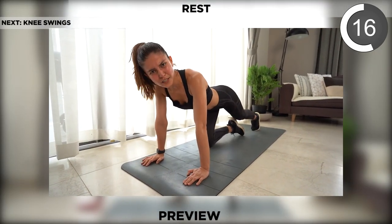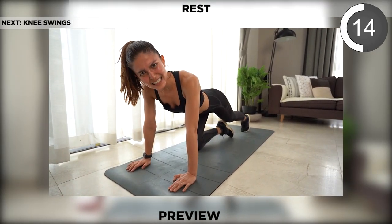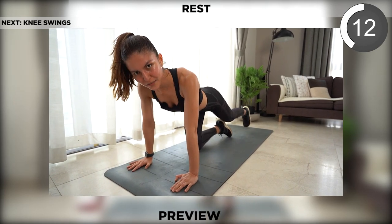Last round, we're gonna end this 20 minutes with an intense knee swing. Work your core, reveal those abs.